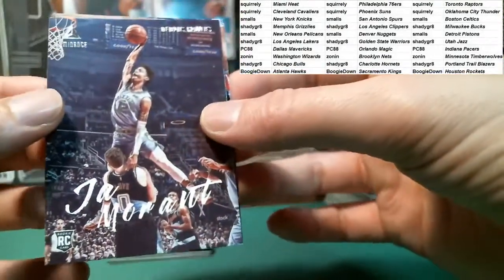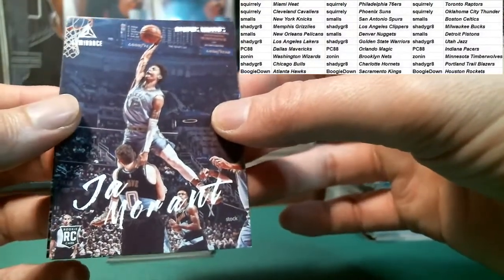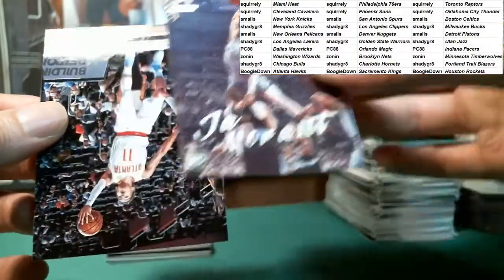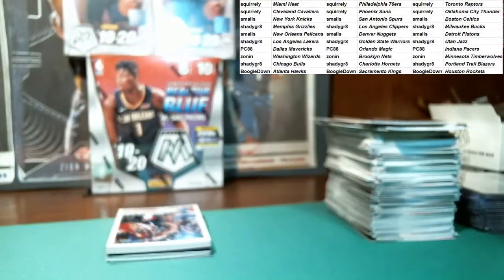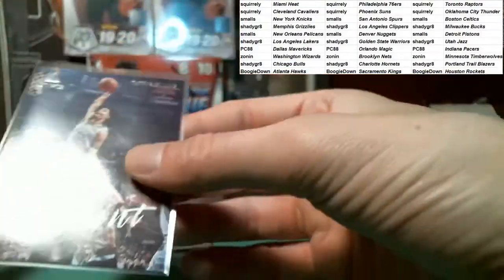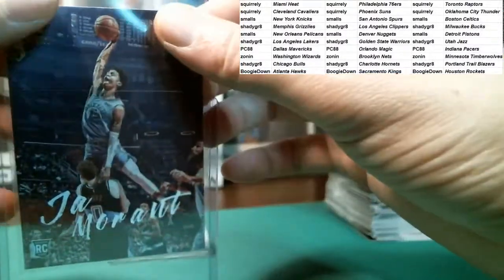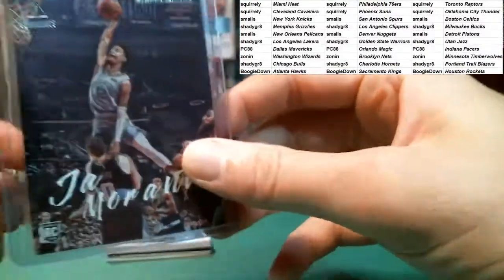Ja Morant Luminance. That's the one you want. The most memorable card in this entire set. And that one fetches a pretty good price. Ja Morant Luminance. Congrats again, Grizzlies. Trae Young, Panini. Iconic card. Grizzlies killing this break. Shady Great. Congrats, buddy.